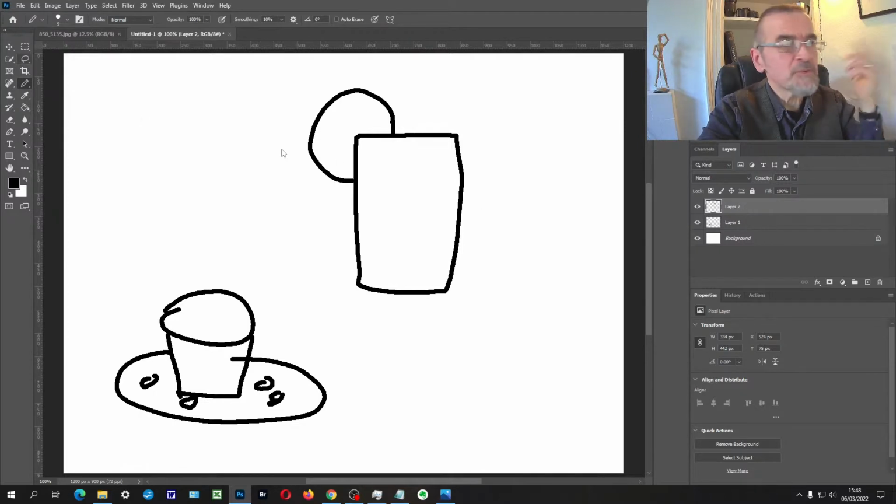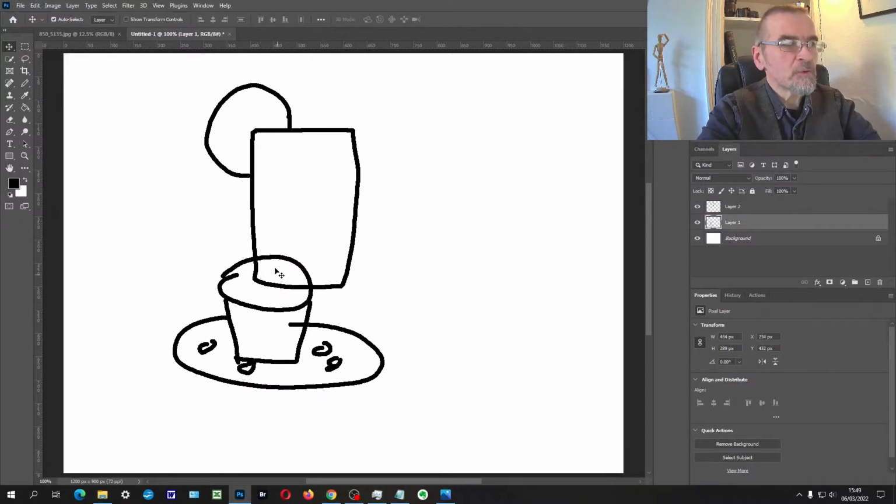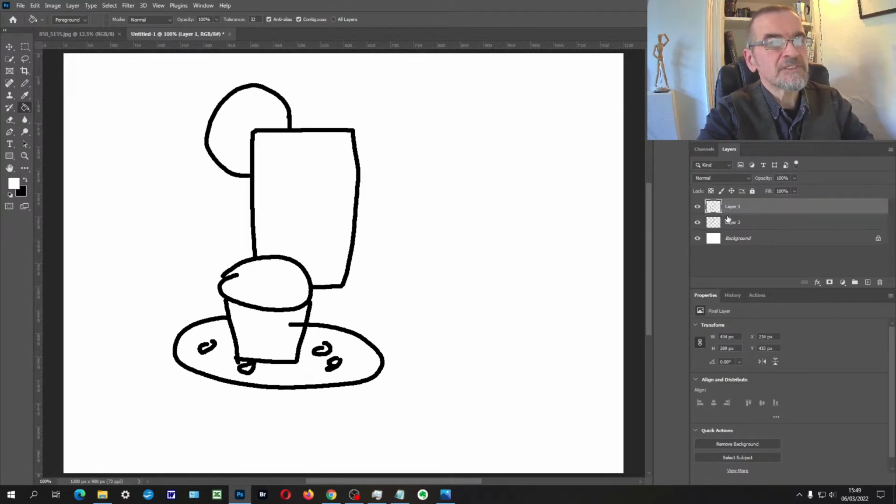And then because we've got these on separate layers, I can move these around the screen a bit. So we can drag that over here, we can drag that over here, and I'll tell you what, I will just with the white fill in that muffin. I'll fill in, oh, I didn't need to do that. I'll fill in those bits there and come back here and fill in those bits there as well. Yep, I think hopefully I filled the right bits.